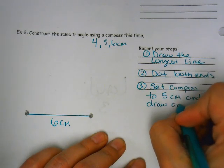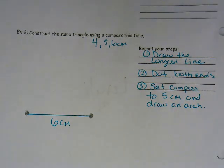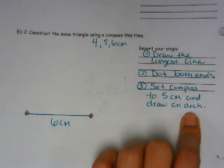Draw an arc. Okay. So set the compass and draw an arc. Arc. Does anybody know what an arc is? Like Noah's Ark? Like Noah's Ark, but in math. An arc is kind of like a rainbow. It's like part of a circle. An arc is part of a circle. So, we wrote this down?